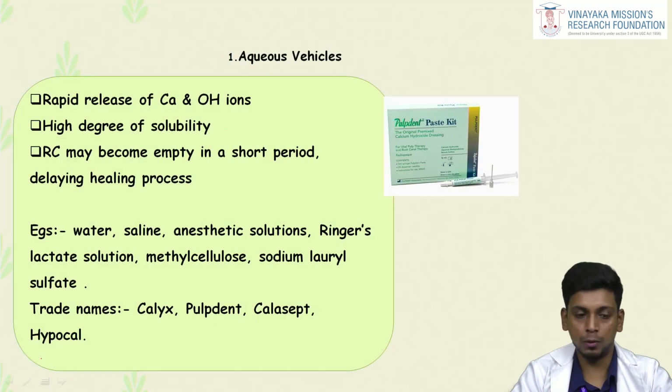Next is the aqueous vehicle. It has a rapid release of calcium and hydroxyl ions. It has a high degree of solubility. It may be emptied in a short period, delaying the healing process. For example, water, saline, anesthetic solution, Ringer's lactate solution, methyl cellulose, sodium lauryl sulfate. The trade names Pulpdent and Hypocal are common examples.